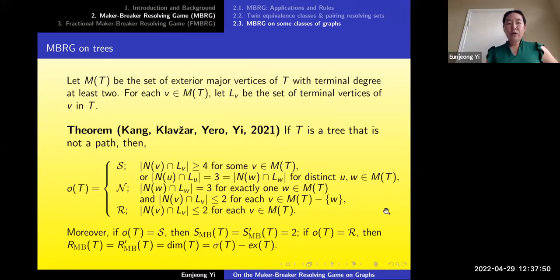For the outcome of trees, when you have exactly one major vertex with exactly 3 leaves attached to that one major vertex, and the rest of them have at most 2, that is the situation where the first player wins. And if at any major vertex you have at most 2 leaves adjacent to it, you can have many leaves, it doesn't matter. But if you have exactly at most 2 leaves adjacent to each major vertex, then the result is guaranteed to be a win.